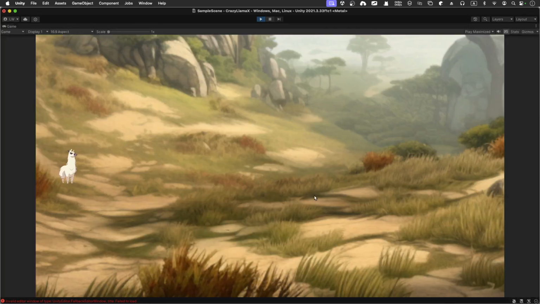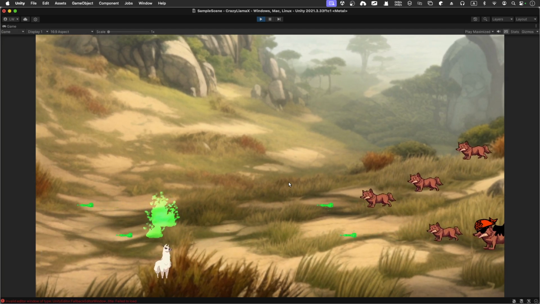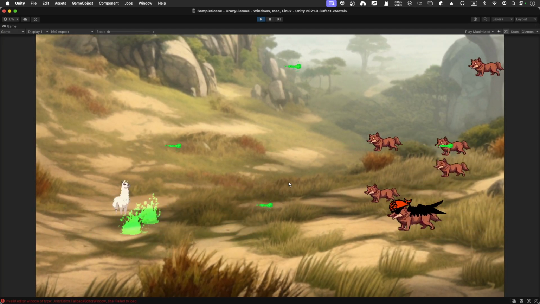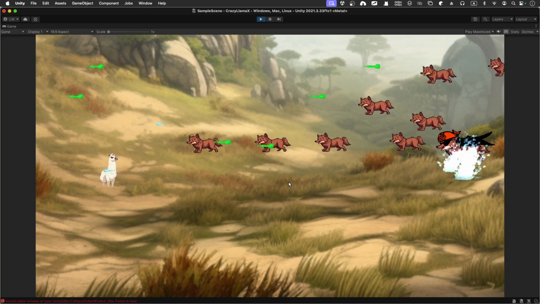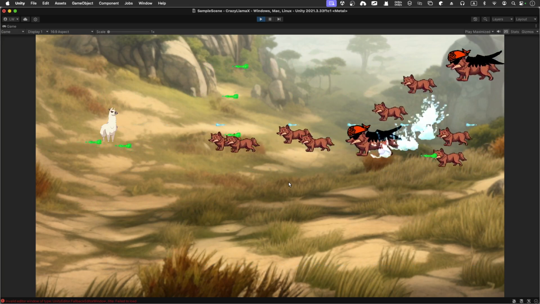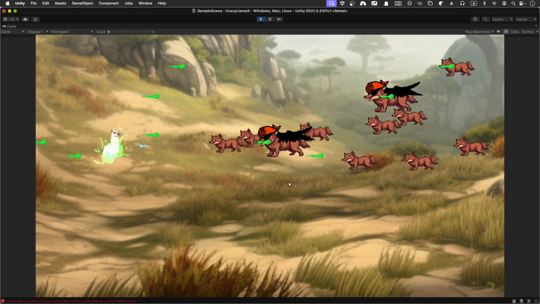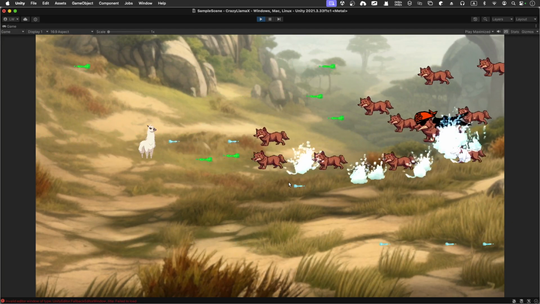If I'm pretty satisfied with the result, I'm going to change that in the code. So basically, the amazing thing about serialized field is that you can quickly test it out and find the best results. And once you're pretty satisfied with the results, you can change it in the code. Yeah, this is a lower magnitude shake, and I think that's already pretty good. Just a little bit of shake.